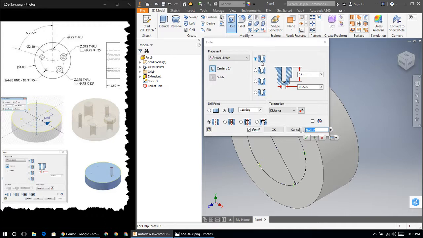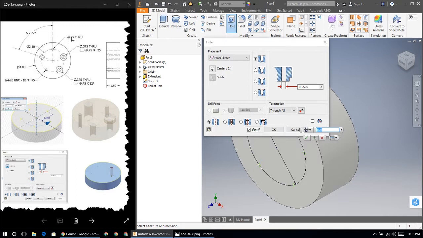We're going to do a straight through hole. That is, again, all the way through here, 2 different types, showing you it's a straight through hole being drilled down. And the distance is what's going to be the kicker on this one. We don't want it to go a certain distance. We want it to go through all. So it's going to go the whole way through.